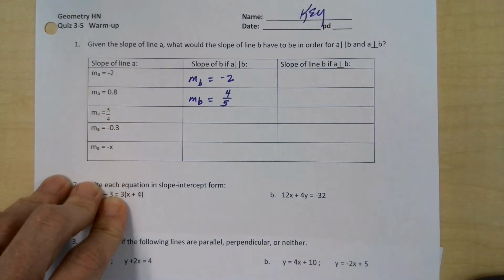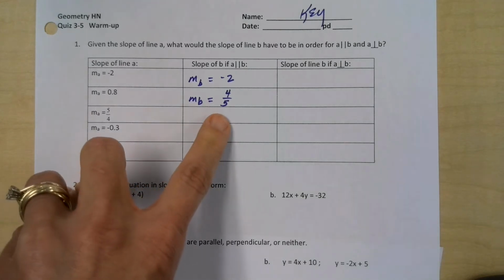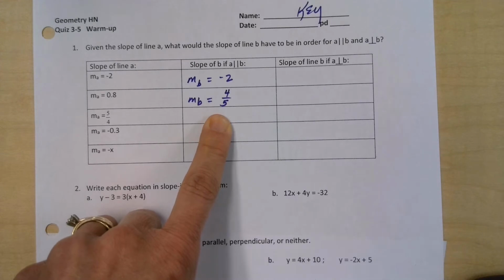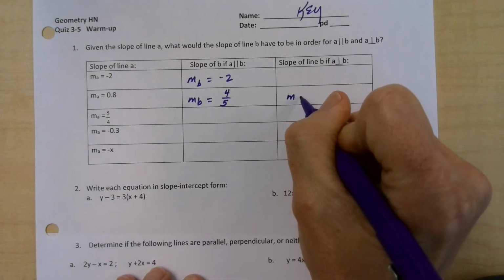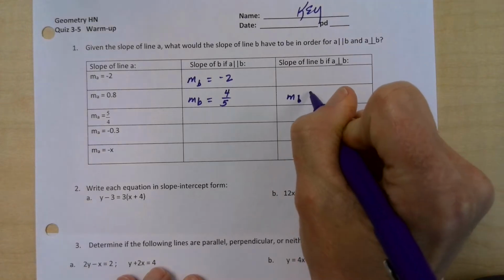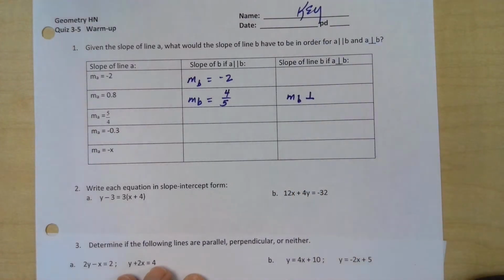Because I know a rise of 4 and a run of 5 is easier for me to understand on the graph than 0.8. We read 0.8, and way back in my earlier years when I was like, I'm changing the world, I used to try to tell students that they were never allowed to read a decimal as 0.8. But sometimes it makes it easier if somebody's writing down what you're saying to say 0.08 or 0.8 or point. So, okay, I'm fine with the point. I've relaxed on that standard. But when I'm doing decimal work, because I got a little bit of a hint here, when I start doing the slope that's perpendicular, 0.8 doesn't help me. But does 4/5?